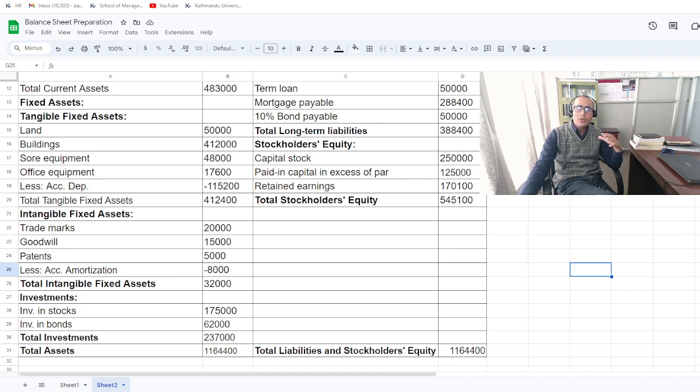Under current liabilities, we say the liabilities which mature within a year are called short-term debt. Those which mature after more than 1 year, that is, the maturity period is more than 1 year, are called long-term leverage, friends. Equity is all about your capital stock, additional paid-in capital, and retained earnings. These are the basic components of shareholder equity, friends.